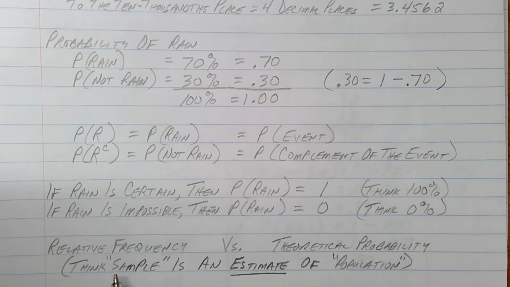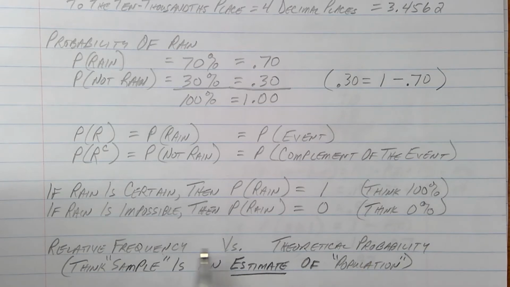I like to think of it as the sample versus the population. Relative frequency comes out of your values in your table, and your table is just a set of measurements that you made off of your sample. So relative frequency is how often something occurs out of your table of values, your sample. Theoretical probability is what is supposed to happen in the population.